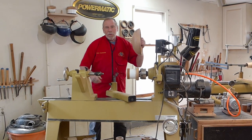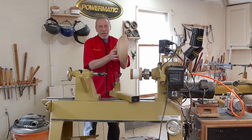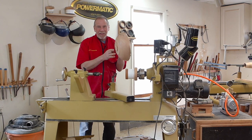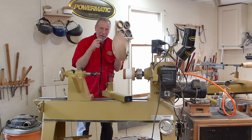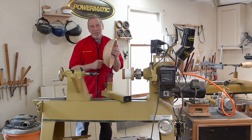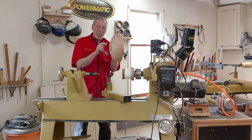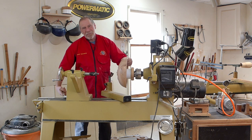So now, another word about vacuum is that you don't need one. They're nice so that you can take off the bottom of your bowl and have a perfect bottom, especially if you want to texture the bottom. But you don't need it because all you have to do is cut it down really, really small, take it off the lathe, and finish up that little spot. So all I'm really doing is spending a lot of money so that I can have a perfect bottom and not have a little spot that I have to hand touch up, which is silly.